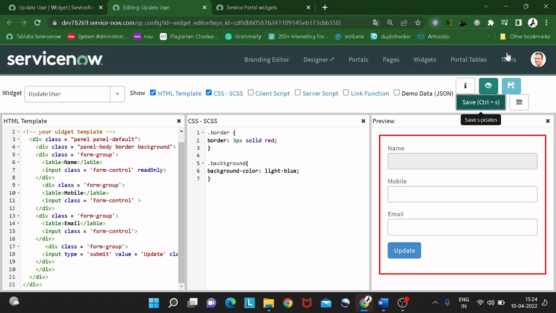The border got set. Now the color, I think for color I have to give a color code. So let's give a color, hash FFFF0. So we are giving color for the background right now. So we got the border and now we are waiting for the color. And then we'll be binding the server side code to this HTML body. How we will be doing that? I will showcase that also.